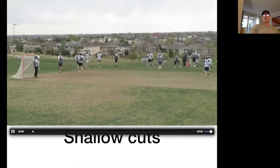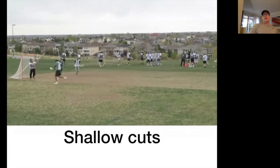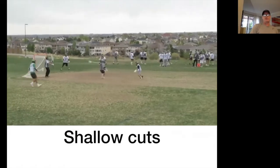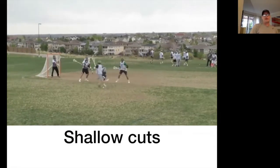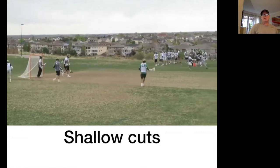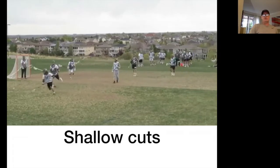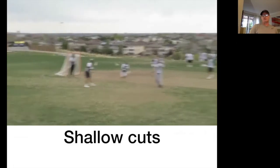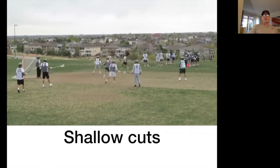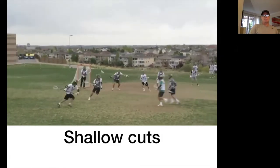And you've probably seen this clip before, but I really like to do shallow cuts out of all my unevens. This is a 2-on-1, 3-on-2 build-up. So you can see the 3-on-2 turns into shallow cuts and carries. And if you work on this stuff in your stick work, this is ground ball, stick work, uneven, shooting, finishing, dodging, off-ball movement. It turns into a lot of things as it goes from 2-on-1 to 3-on-2 to 4-on-3, and now here 5-on-4, carry shallow. And we just integrate all this stuff in.